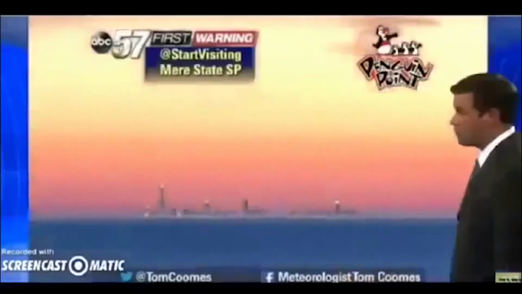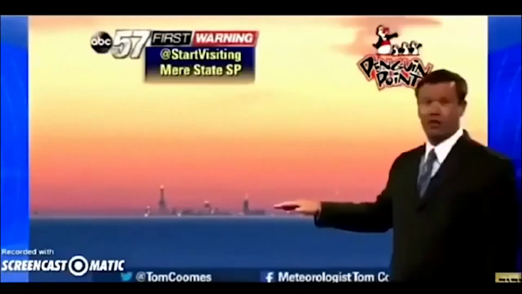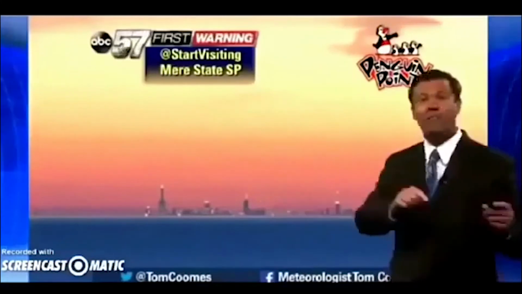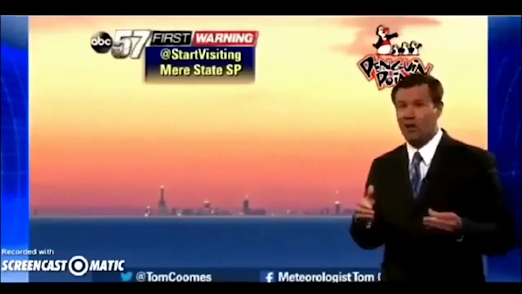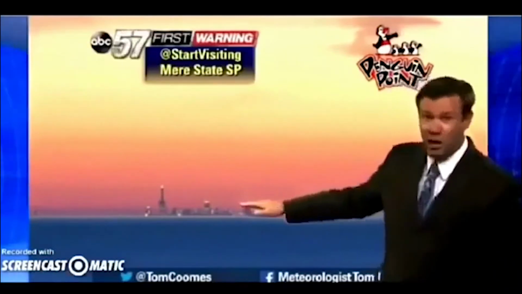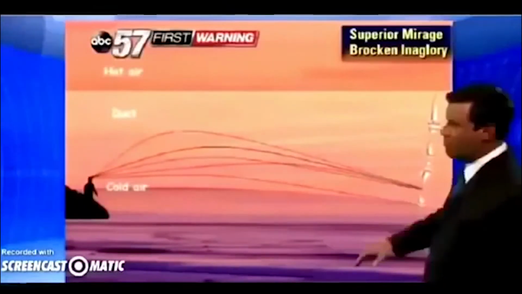Randmere State Park. This is from Joshua Nowicki, and what you're seeing here is a mirage. You typically would not be able to see this from the Lake Michigan shore. We talked about this last night. Conditions are right on the lake. We're actually seeing a mirage of the Chicago skyline. Very interesting. Here's what's happening. This is a good example of a superior mirage.